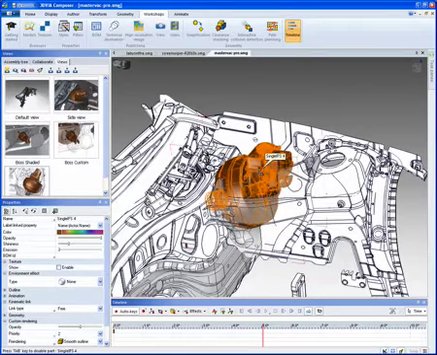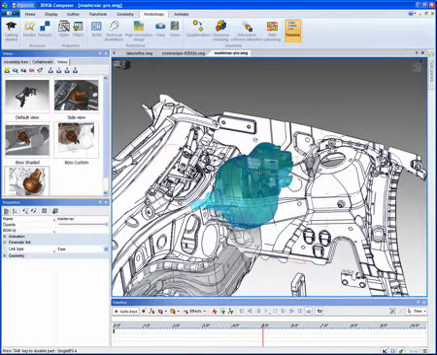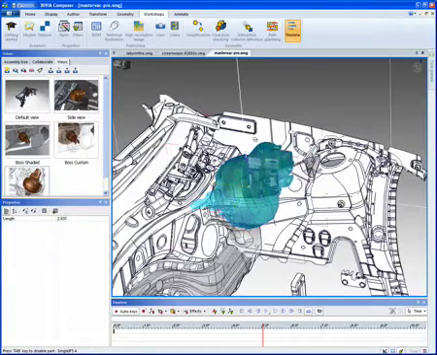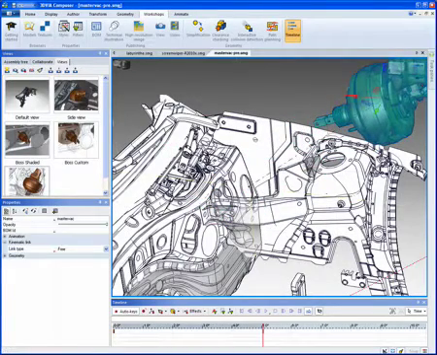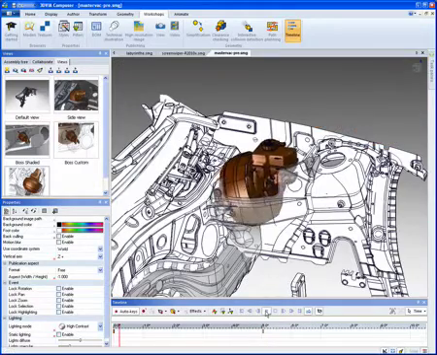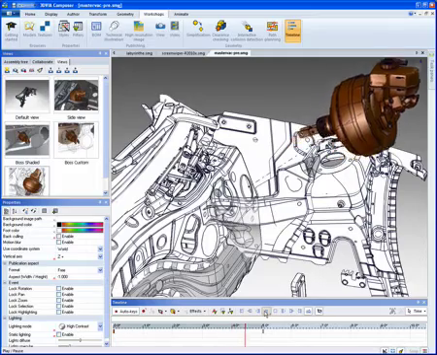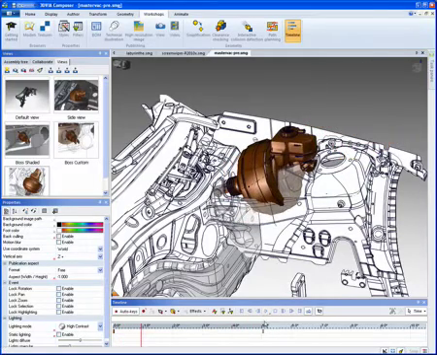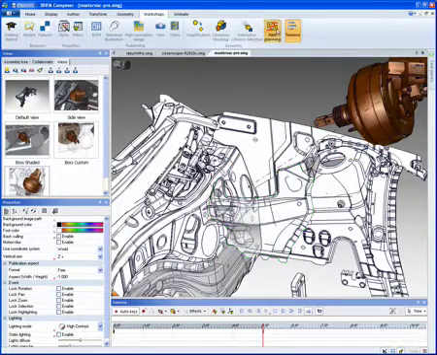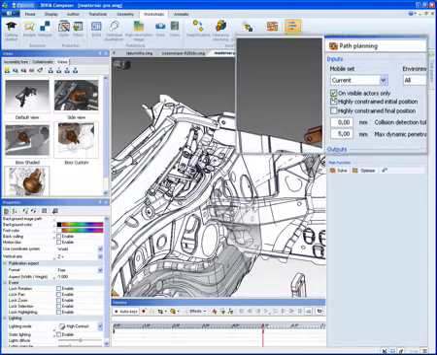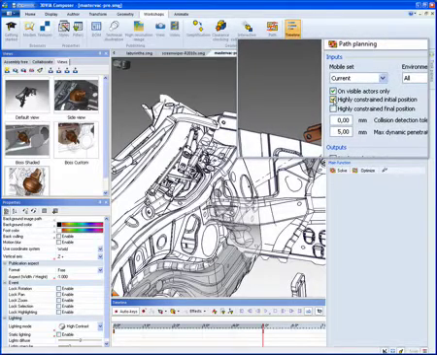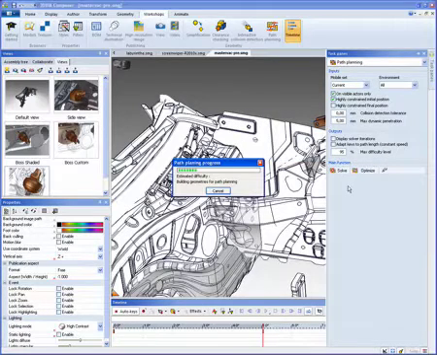And what I'll do is I will select this assembly. I'll go ahead and move it out like this. Now, obviously, this would not be the right way to remove this part. You can see it crashes through the wall there. But what I'll do is I'll use path planning. And I'll tell it to use highly constrained initial position here, because that's where it's constrained. And I'll go ahead and I'll solve this.